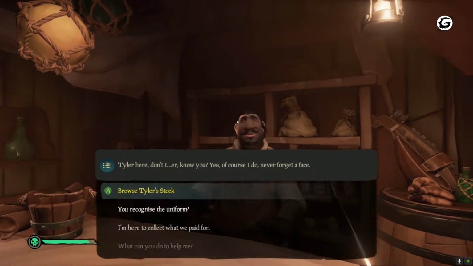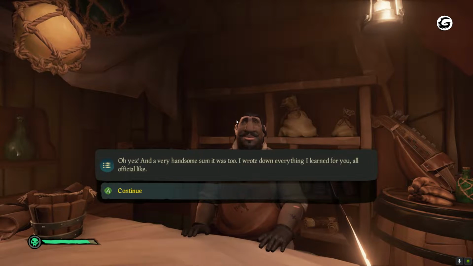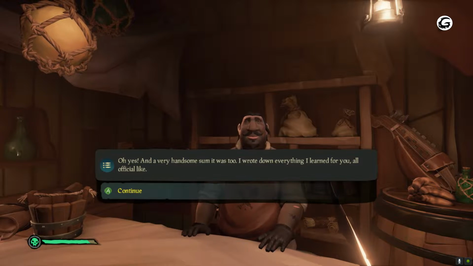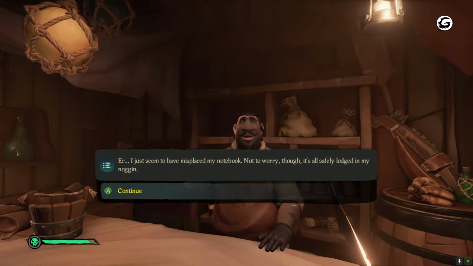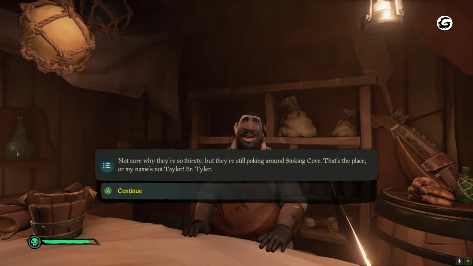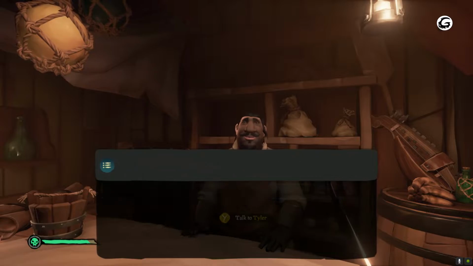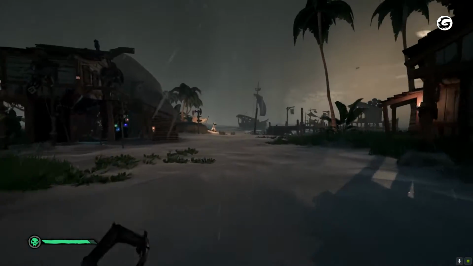Tyler is gonna tell you the next location. Tyler has also a speaking problem and a spelling problem, and you'll see why. Make sure you read the dialogue. But he's basically going to say something along the lines of that last time he saw them was at Sinking Cove, which is actually translating to the Sunken Grove. Yeah, he has spelling issues. So it's the Cannon Cove and Sunken Grove.